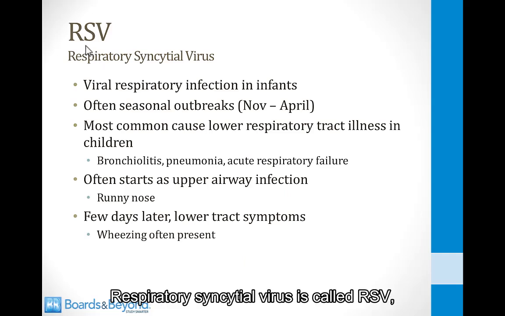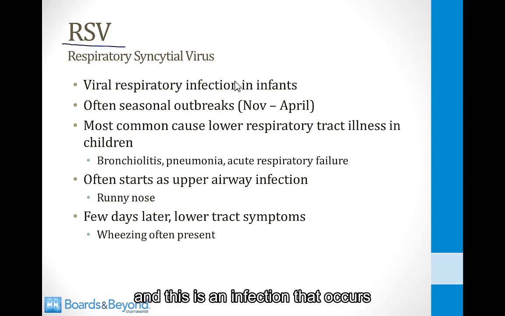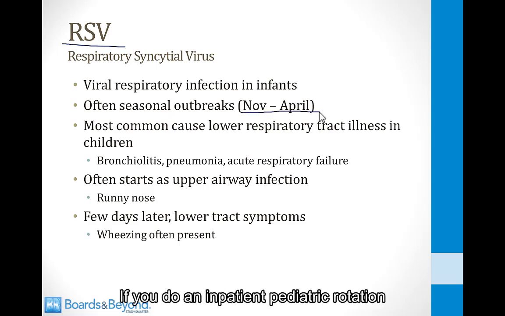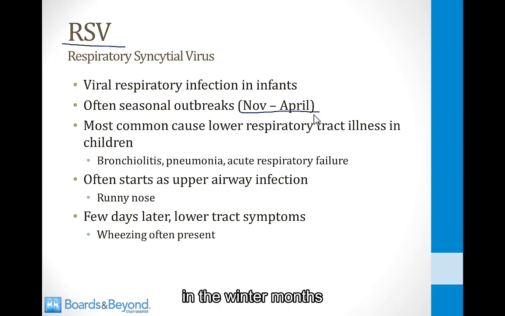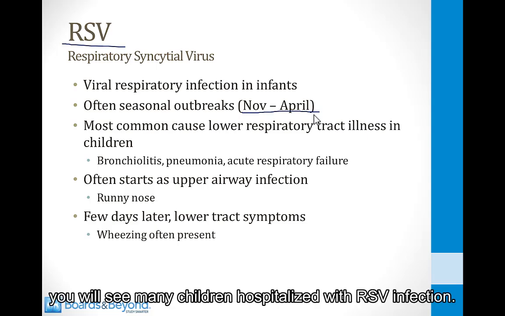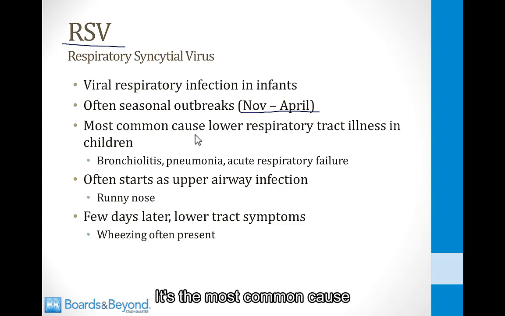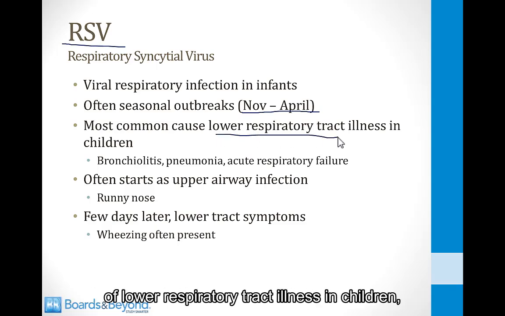Respiratory syncytial virus is called RSV, and this is an infection that occurs in infants and children. The outbreaks are usually seasonal, so they happen in the winter months between November and April. If you do an inpatient pediatric rotation in the winter months, you will see many children hospitalized with RSV infection. It's the most common cause of lower respiratory tract illness in children.